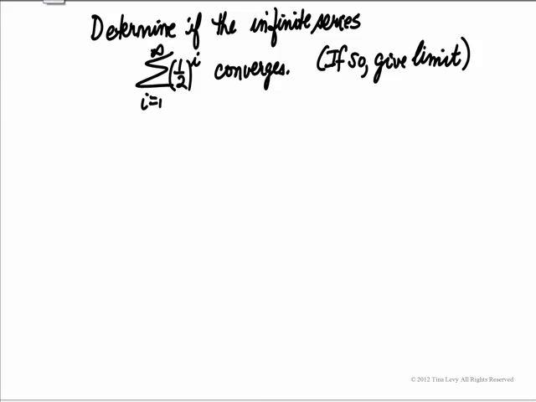We're going to determine if the infinite series, the sum as i goes from 1 to infinity of (1/2)^i, converges. If it does, then we're going to give the limit. So first step, we're going to look at the sum as i goes from 1 to infinity of (1/2)^i, and we'll write out the first few terms to get a feel for the series.